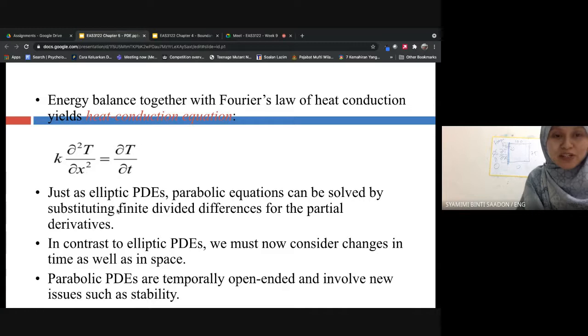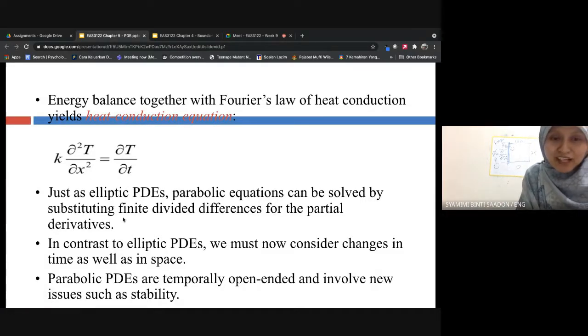This is Fourier's equation. We can see here that the temperature depends on time. This function is not zero. Unsteady state means that this function has a value. If it's steady state, then we can assume this differential is zero. So we have the heat conduction equation. K is the thermal conductivity, a parameter that depends on the material. T is temperature, x is the distance along the rod, and t is time.